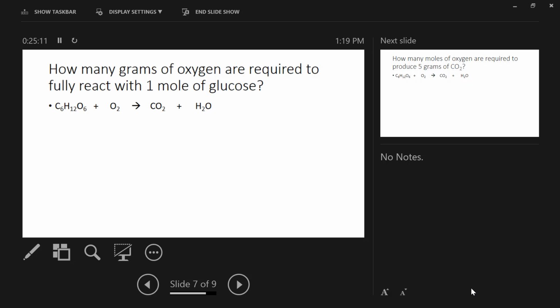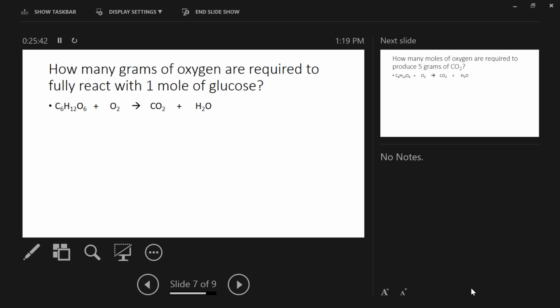The only way we can convert from one material to another is using what? Molar ratios. So we can convert from moles to moles. We cannot convert from moles of one material to grams of a different material, right? It doesn't make sense. So we've got to go moles to moles, and then when we're staying within the same material, we can go moles to grams. Okay? Down in the bottom right, we're going to carry this material down, moles of oxygen.